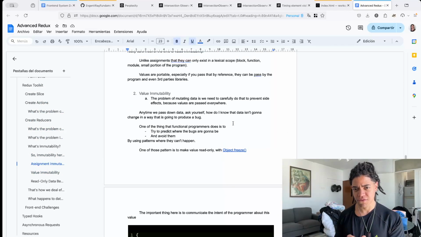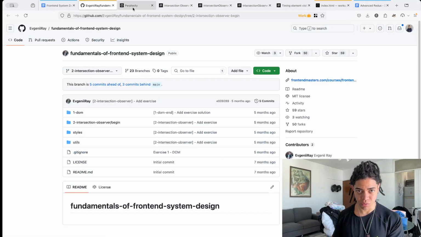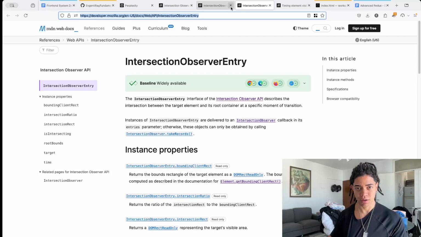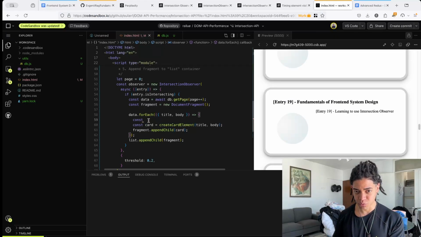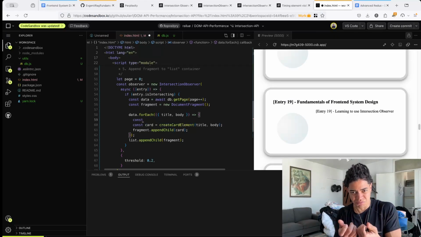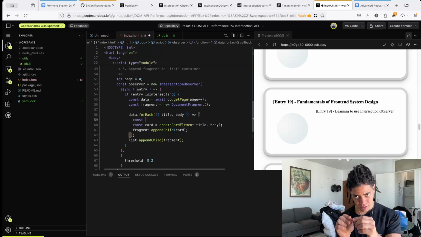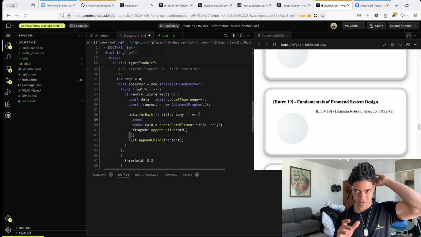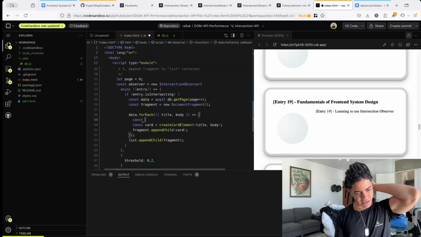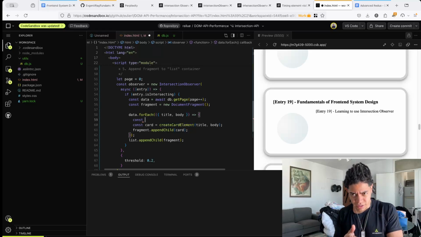Okay. So one of the things that functional programming does is to try to predict where the errors or bugs are going to be. In this case, what I'm trying to do is predict where the errors are going to be. I know this is a very small application and there is no need to actually worry about that. But thinking of this small case, we can scale it up, and that is helpful. Pretty much like you hit the gym, or you start doing small exercises with a little bit of weight, and then you progressively move on. That's what we're doing here.